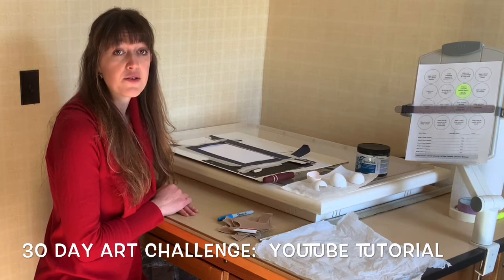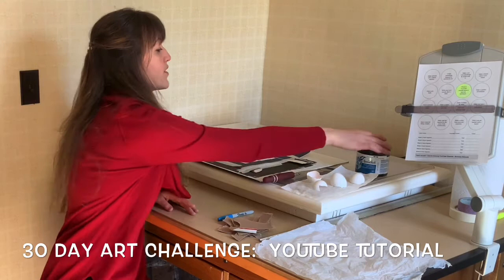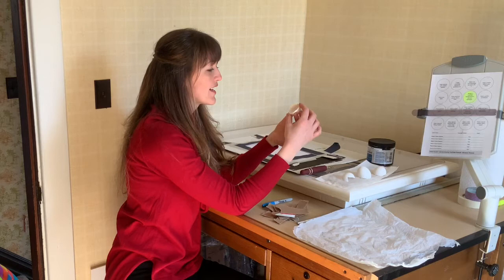Supplies you'll need today include some type of paper on which to print. You'll also need to create some type of border that protects the margins of the paper. You can use ink. I'm using a water-soluble block printing ink today. If you don't have ink at home, you could try using paint. You'll need some eggshells. This works best if you have done some planning and maybe saved some eggshells from breakfast, or maybe you're doing some baking at home, maybe making cookies.